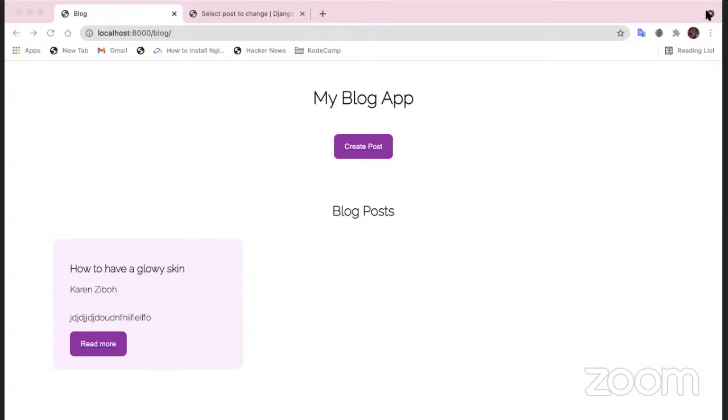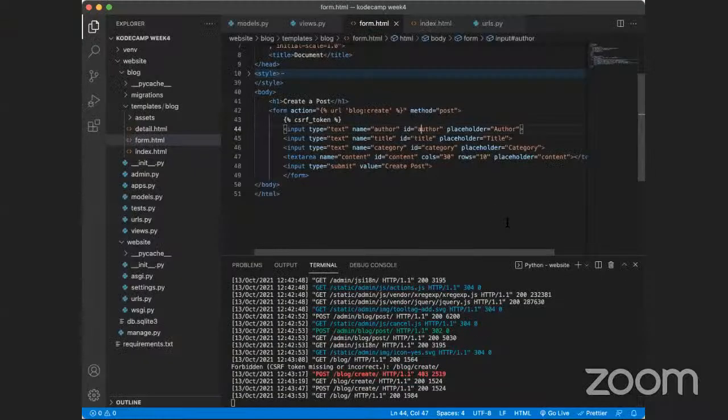So yeah, this is just simple. In Django, you can decide to create your form manually, or you can use Django forms.